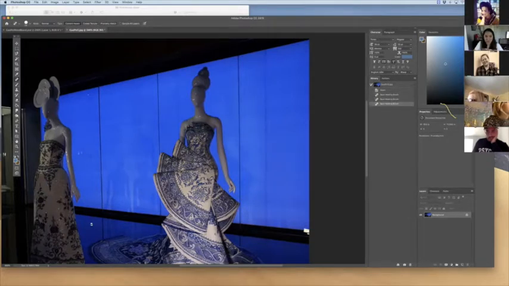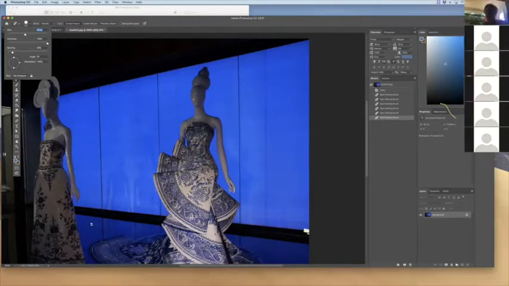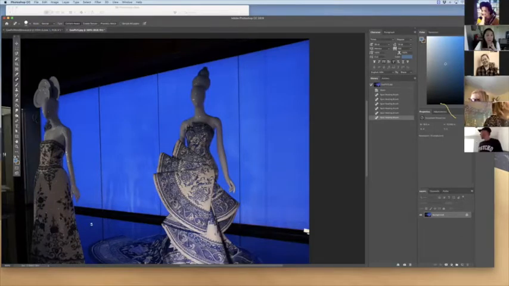Let's say I want to get rid of all these light sources. And how you can change the brush size, you can go up to your upper left corner and change your brush size here. So if I want to have a bigger brush, then you can change it here. I'm just gonna leave it at 35, 34, 36. So that's the healing brush, it's a very quick way to remove things from the photo.